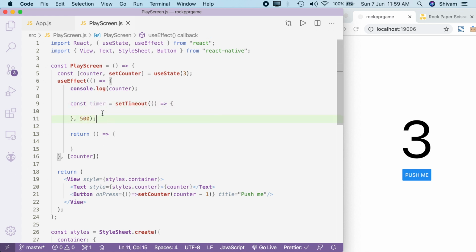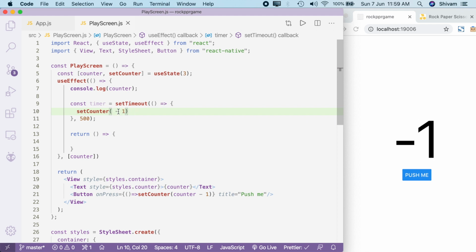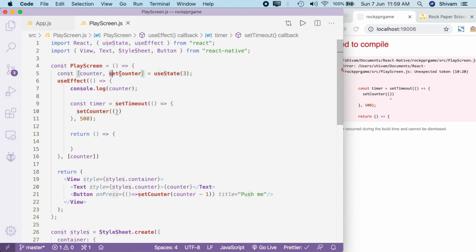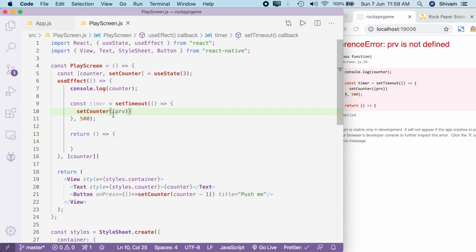All right, so now we are going to increment the counter. Let's just copy this thing. You can just copy it here, and this will work, but there will be problems. When using the state function, if you pass previous here, then we will get the previous state.